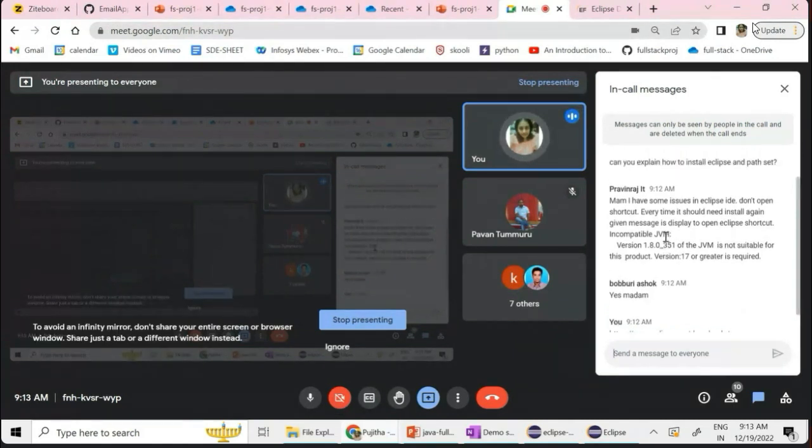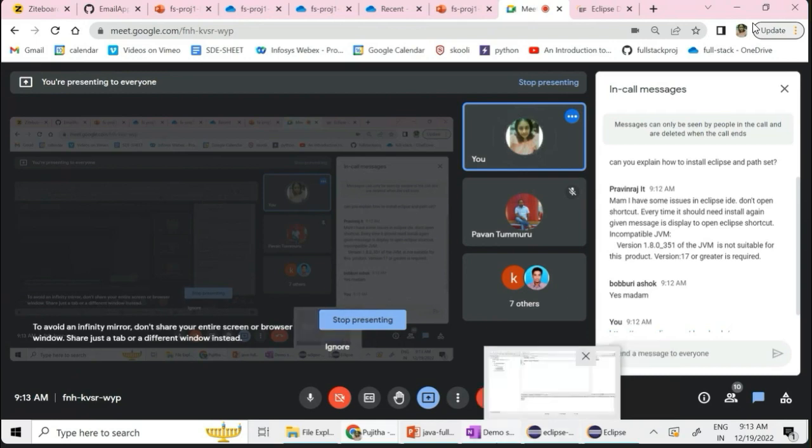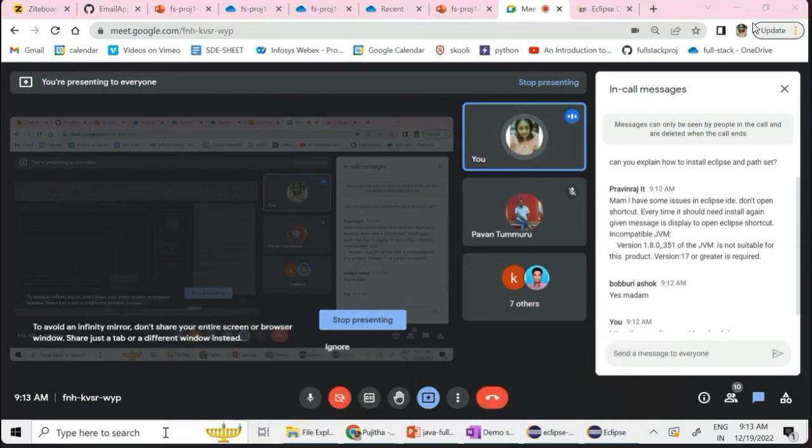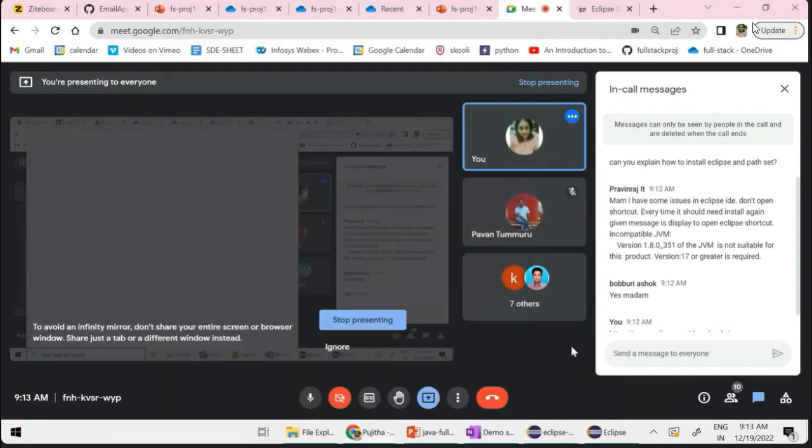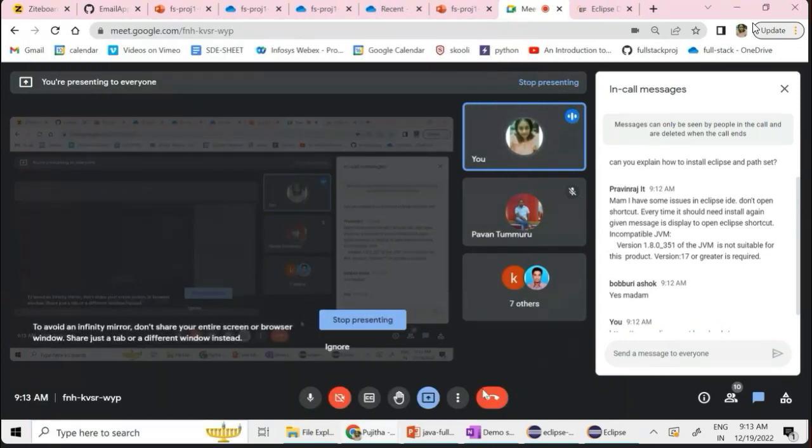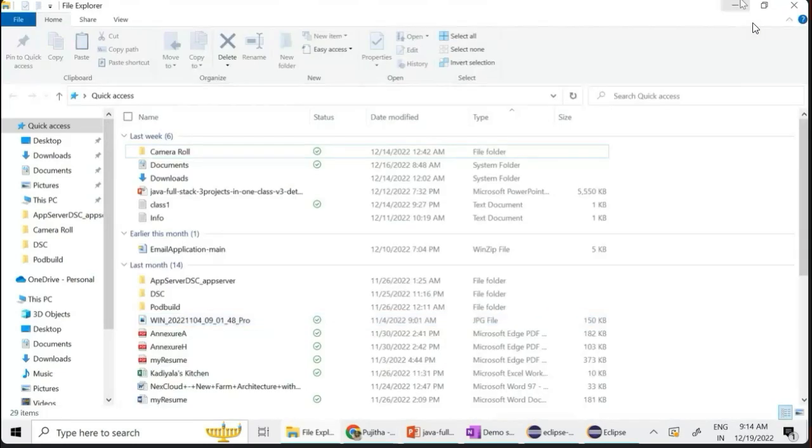Also, Praveen Raj, I think you are clicking on the .exe every time you want to open Eclipse. That is why it is reinstalling every time. Instead of that, go to the folder where you downloaded it. There you will get the Eclipse IDE. If you search here, sometimes it won't come because Eclipse is a tool. So go to the folder where you downloaded it and search for the icon so that you can click it, and you can also create a shortcut for it on the desktop later.